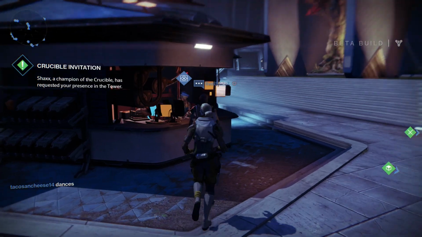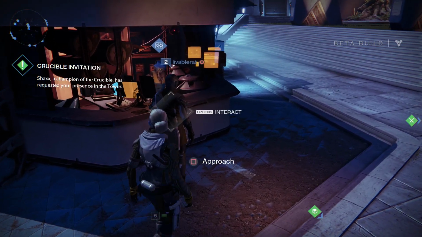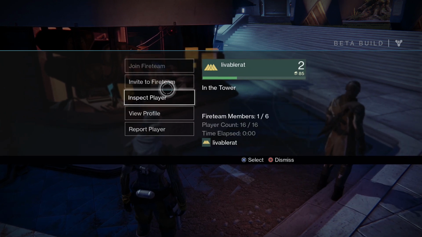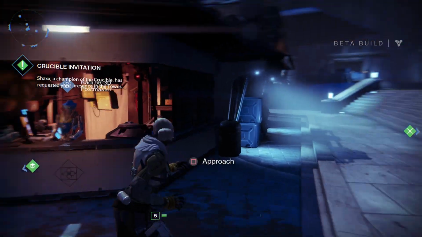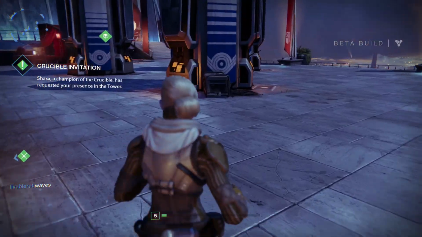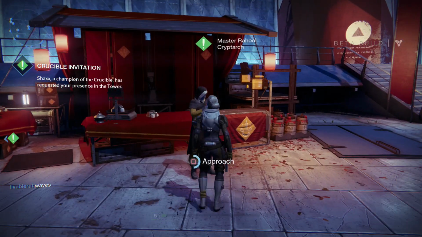And as you can see, there's a real dude right there. I have my control set weird, but you can push like circle, and then I'll say interact. You can push start, invite to fire team, inspect player view, profile report, etc. And then there's the postmaster right there. And as you can see, the game looks really beautiful. And let's see what this dude has to say.